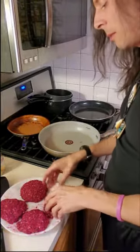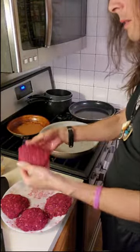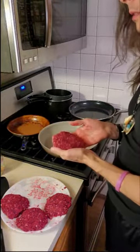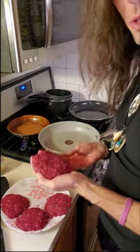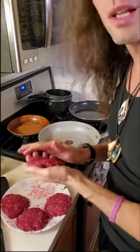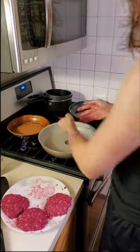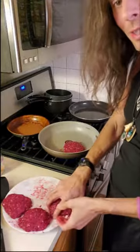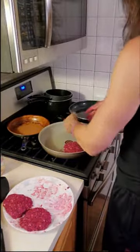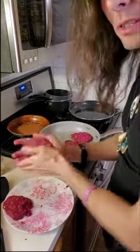You can also put the patties in the oven. Cook on low heat — takes about three to five minutes per side. You can use coconut oil, grapeseed oil, or avocado oil because they have high flash points. Do not use olive oil — that turns into a toxic carcinogen when you heat it up. Olive oil is only healthy when it's raw. It even sizzles just like a hamburger. So far so good — they're staying together pretty nicely.